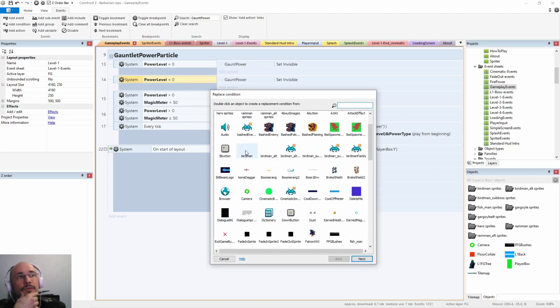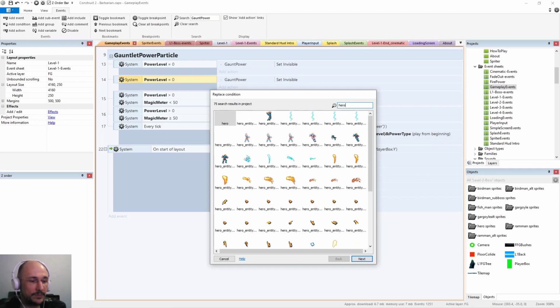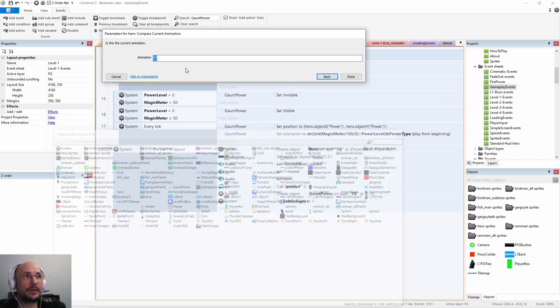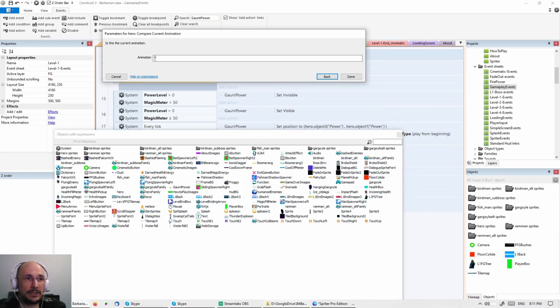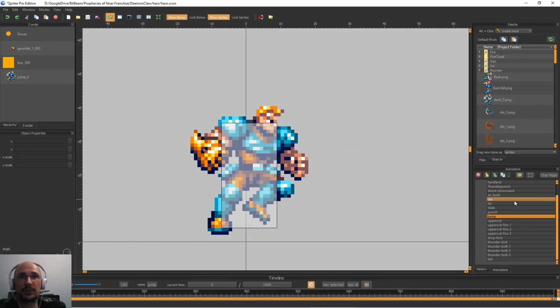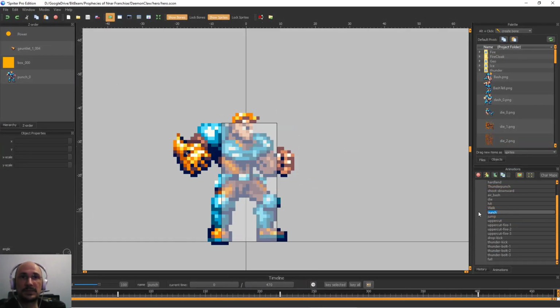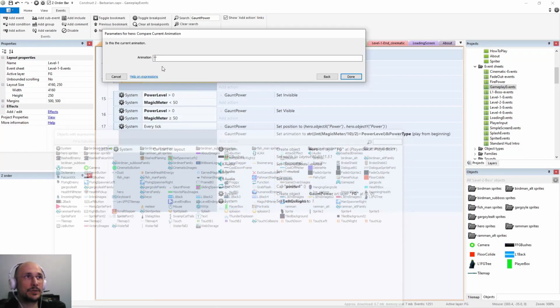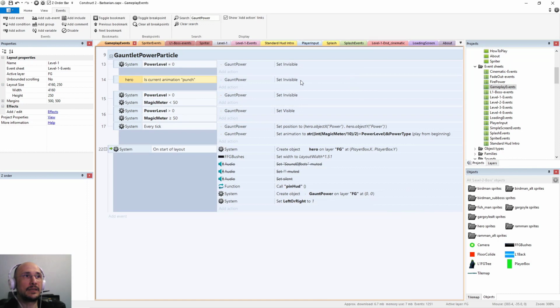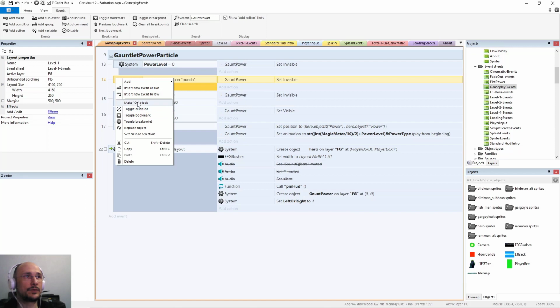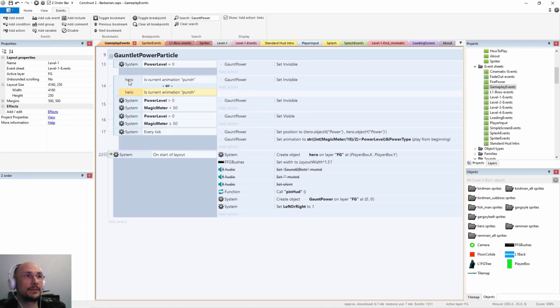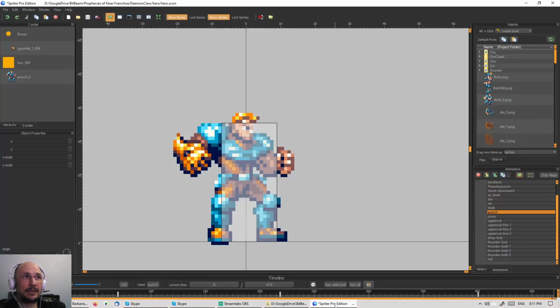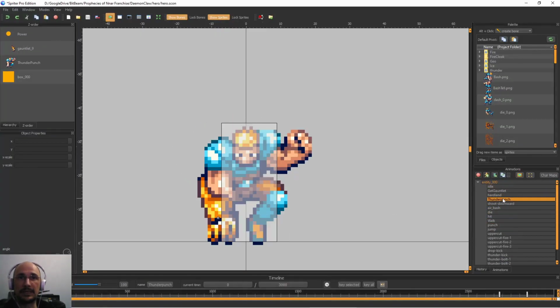I don't know if you've ever seen this. Have you ever seen me turn an event into an or block before? I believe not. Okay, good. Hero, and we're going to compare current animation. Luckily, this is why I like to keep the Spriter file open, so we can copy and paste to make sure we have the exact name, with the proper capitalization and all that. So we're going to make an or block, copy and paste, and now we're going to start adding in any of the other attack animations.